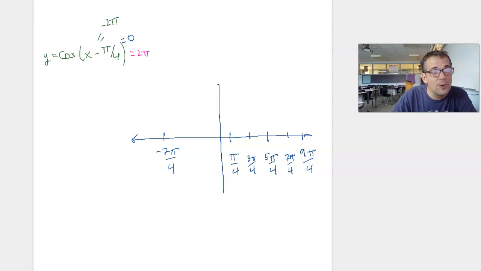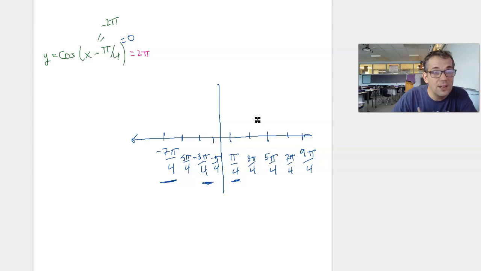And then in a similar way, this halfway point, actually I got to think about that for a sec. This halfway point ends up being negative 3 pi over 4. That's halfway between these values. And then halfway between these values was negative pi over 4. And then halfway between these was negative 5 pi over 4. So these are the numbers I want to have.